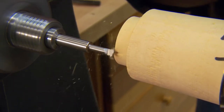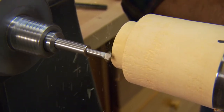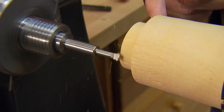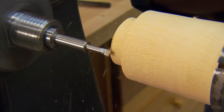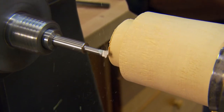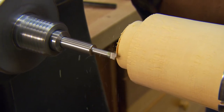And we're going to go down about three spirals, three threads in depth. We don't want to go any deeper than that because we need to leave some room down here to make a tenon in a little bit. So I'll go ahead and finish this up, and then we'll be ready to go back and turn the rest of the postage stamp dispenser.